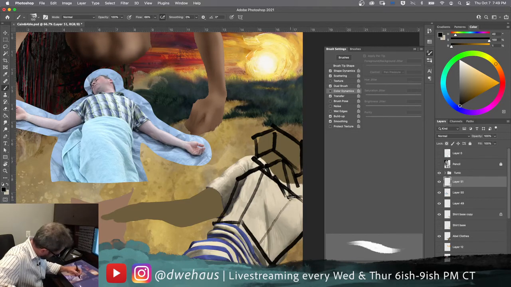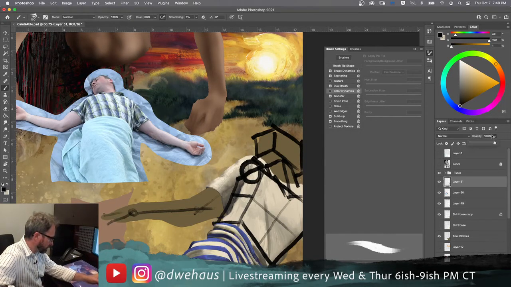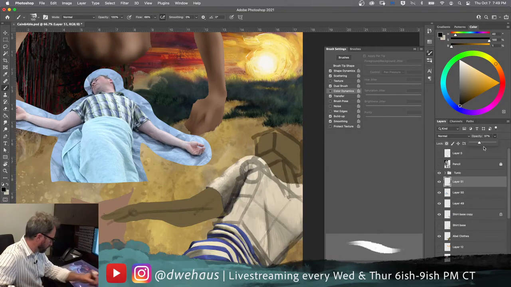So this is kind of bent up. That's what's under there though. So if we know what the structure is, then we can light it.